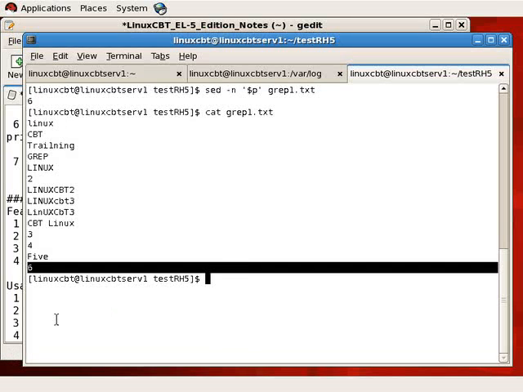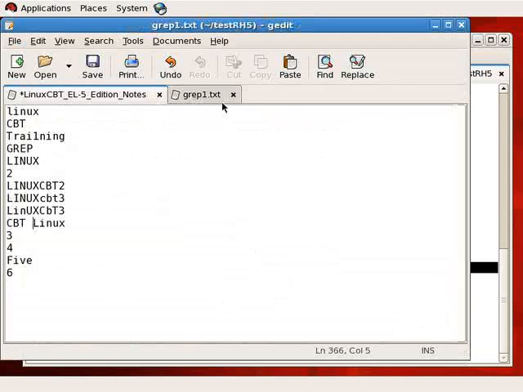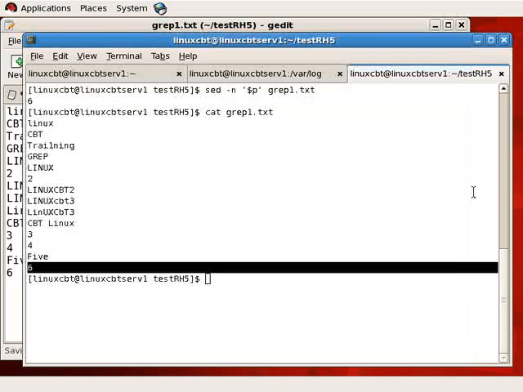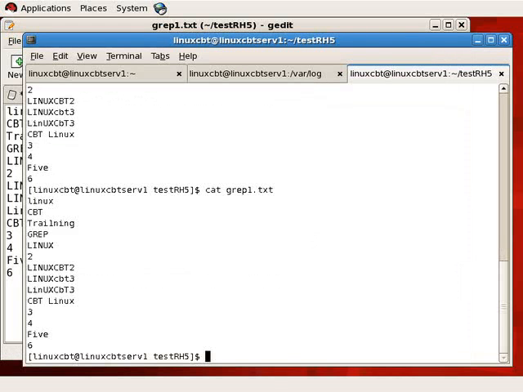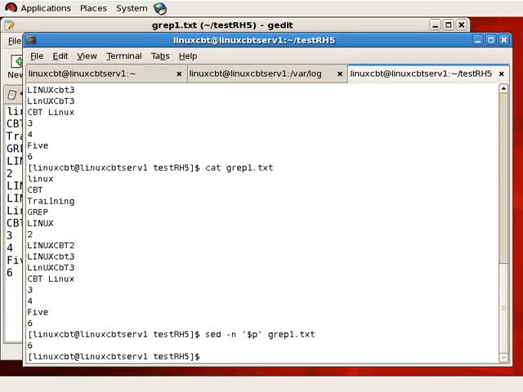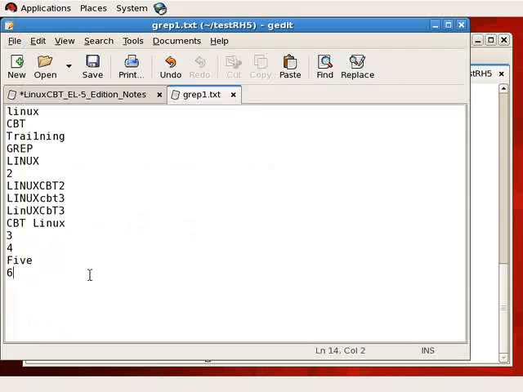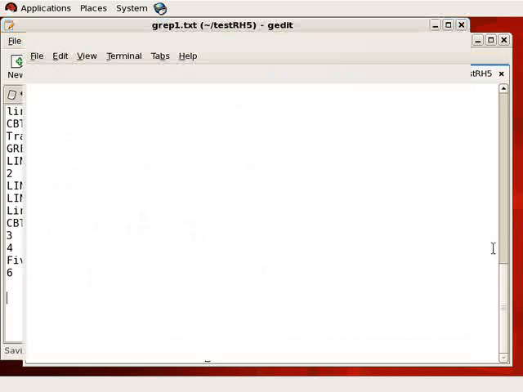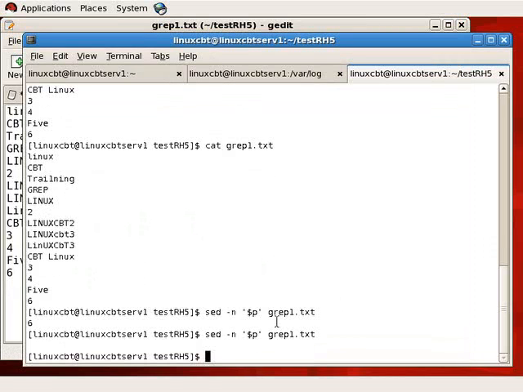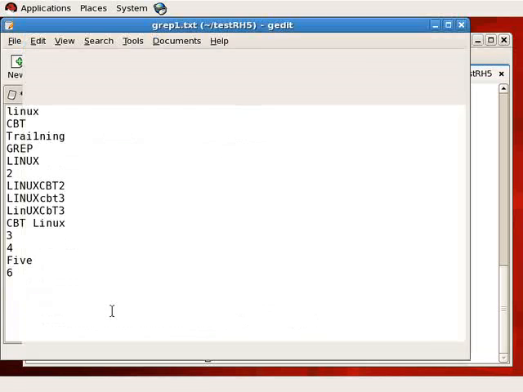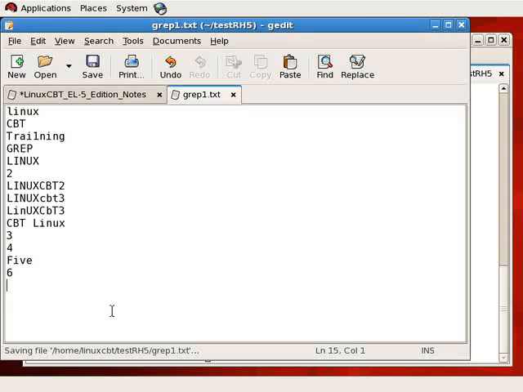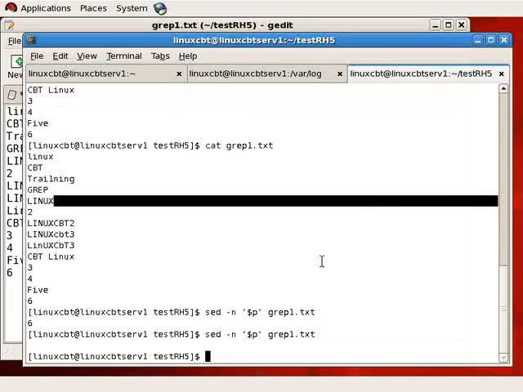Now you may be wondering, what if the file contains a space as the last line? Let's go ahead and make that a reality by pressing enter, and now we've got a space as the last line. Let's see what happens when we execute that sed. Notice it prints the last non-numeric. Let's create yet another line. Let's try that again. And notice it now prints a space. Before we didn't have a full or truly distinct line. Now we have a new line, a distinct line, and it prints it. It is the last line. It's occupying a line in the file. And sed finds it and prints it.